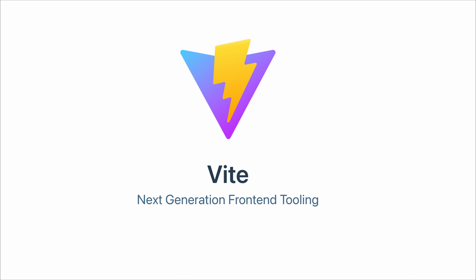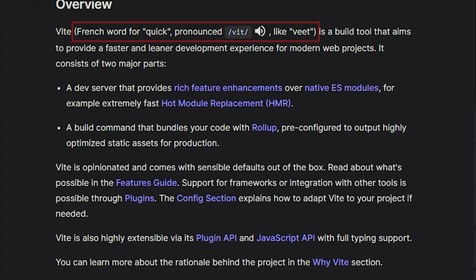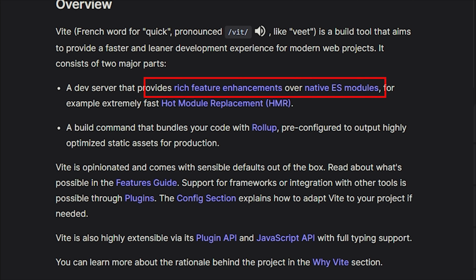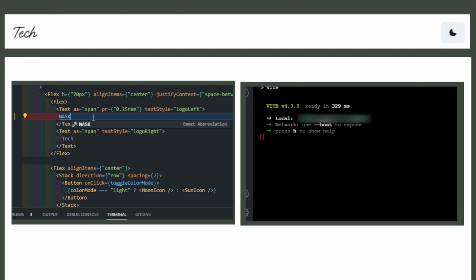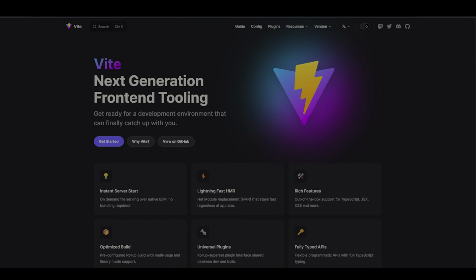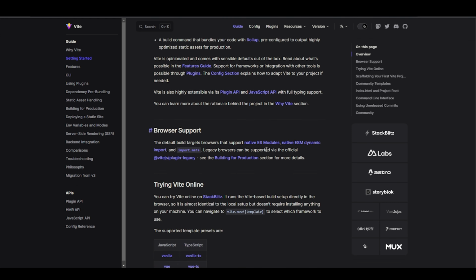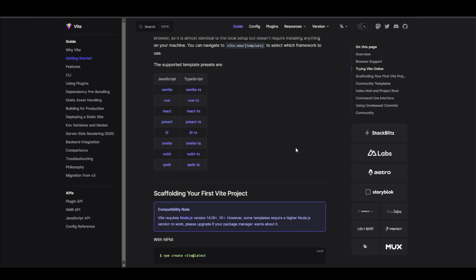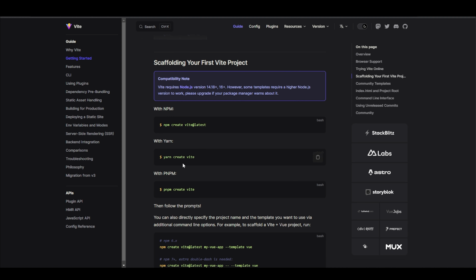Now enter Vite.js. Although it's spelled as Vite, its pronunciation is derived from the French word for quick, and that is Vite. This is a build tool that uses the native ES modules feature in the browser to handle the imports of your JavaScript files, which allows for a fast development build and hot module replacement abilities. Your changes pretty much show up in the browser instantly without having to wait for a full build process to finish. The documentation provides the names of the various frameworks that it supports and how to create a fresh new project using the command line options.